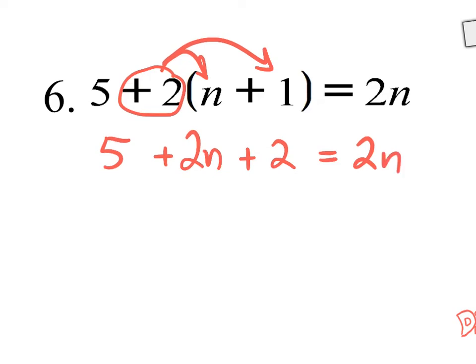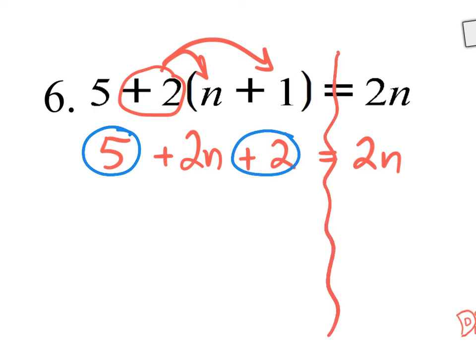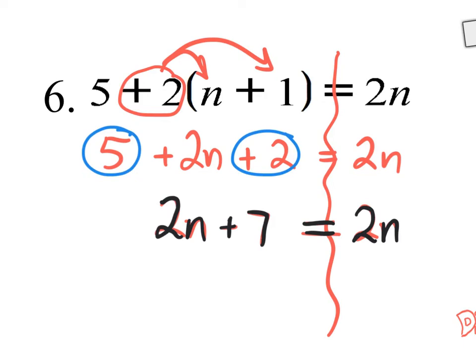There's your new equation. But on the left side, you could still combine like terms. So we're going to combine the 5 with the 2. And what's 5 plus 2? It's 7. So what's my new left side of the equation? Remember, you have two sides to every equation, the left side and the right side. So right here on the left side, what do I have? I have a 7 plus 2n, or you could write it 2n plus 7. Of course, the equal sign's still right here. The 2n is still right here. So here's our new equation, guys: 2n plus 7 equals 2n. There it is in black for you.